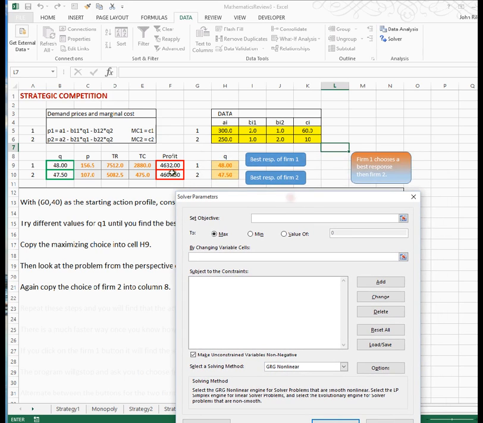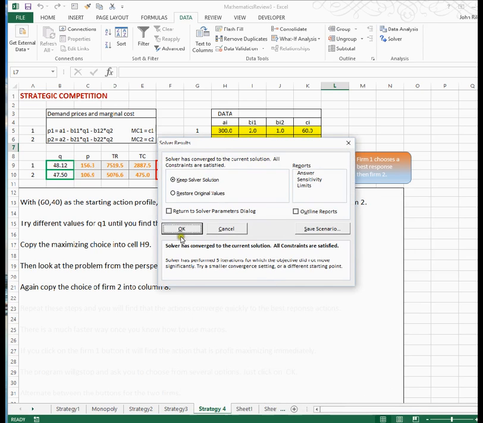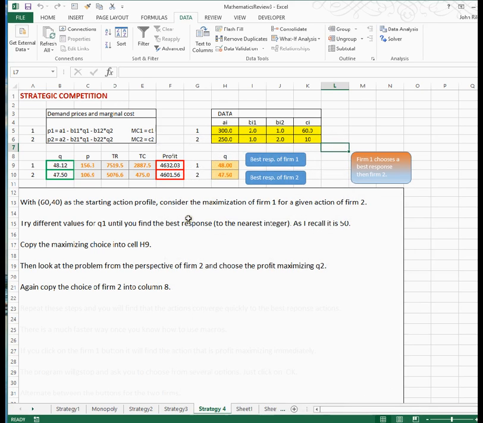The objective is profit that we want to maximize. And what do we want to change? We want to change this cell. That's the action of firm 1. The variable is firm 1. It's non-negative, so keep that checked. Hit the solve button. Say OK. We don't need anything else. And here is the precise solution.